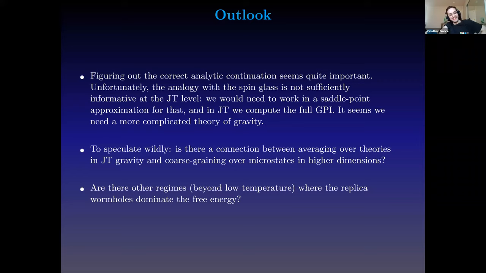I think there was the question in the chat. Let me just open it. I'm just going to take a minute to read this. Right, okay, can everybody see this or should I read it out loud? Everybody can see the question? So I agree with that. I think if you were working at much, much lower temperatures, then certainly you would expect this to be a problem. But I think already, since you are working at low temperatures, you do expect that only a subset of the states are contributing, even though maybe it seems like a lot more than if you're working at strictly beta or T e to the S naught is approximately order 1, as opposed to T e to the 2S naught over 3.